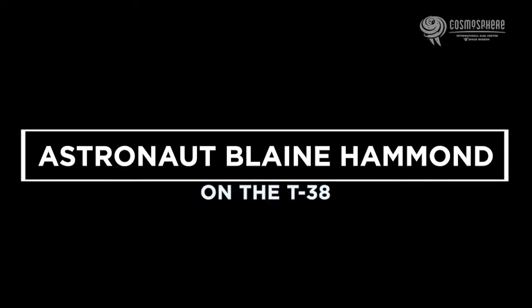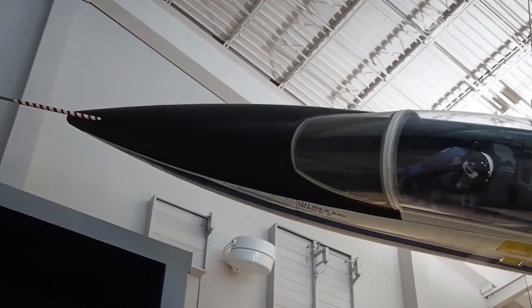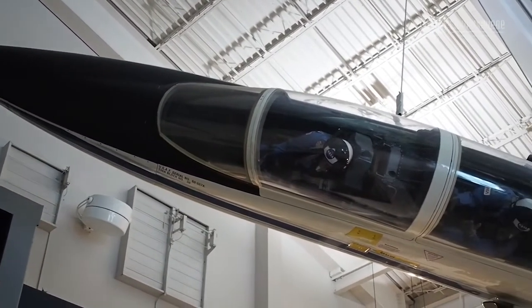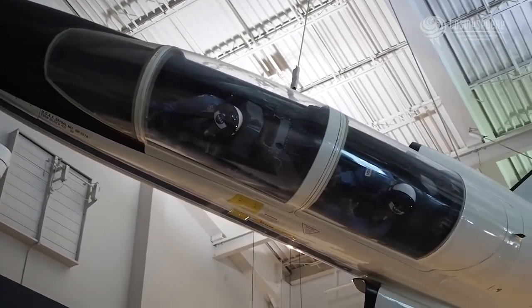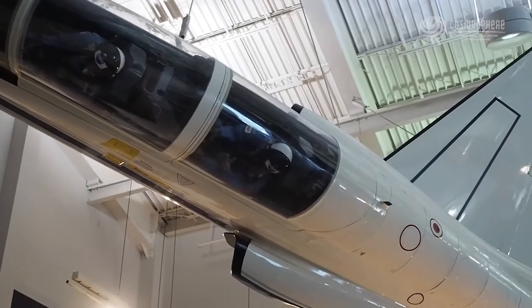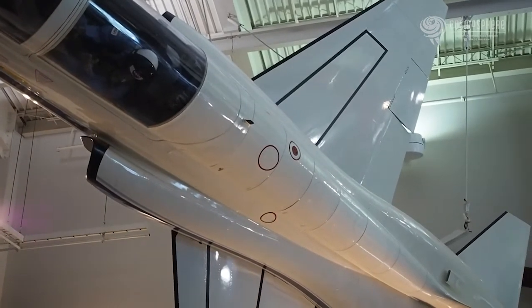What makes a T-38 a unique plane to fly? For an Air Force guy, the T-38 is our primary advanced trainer. First we start off on T-37s, then we graduate to the T-38, which is a high-speed supersonic trainer. You go supersonic once on your first ride — what they call your dollar ride — and pretty much never do it again. But it's just a fast, fun airplane. You just wrap it around you — it's incredibly maneuverable, so quick and so responsive.